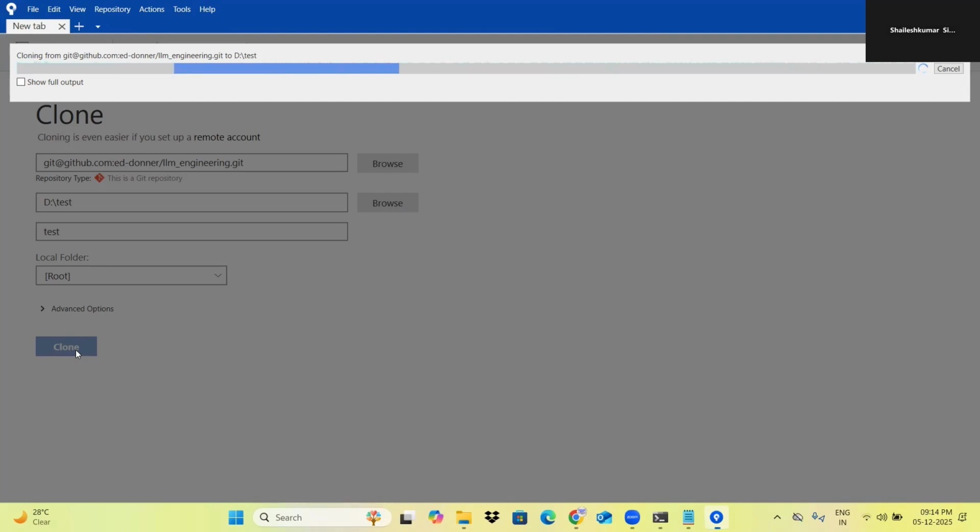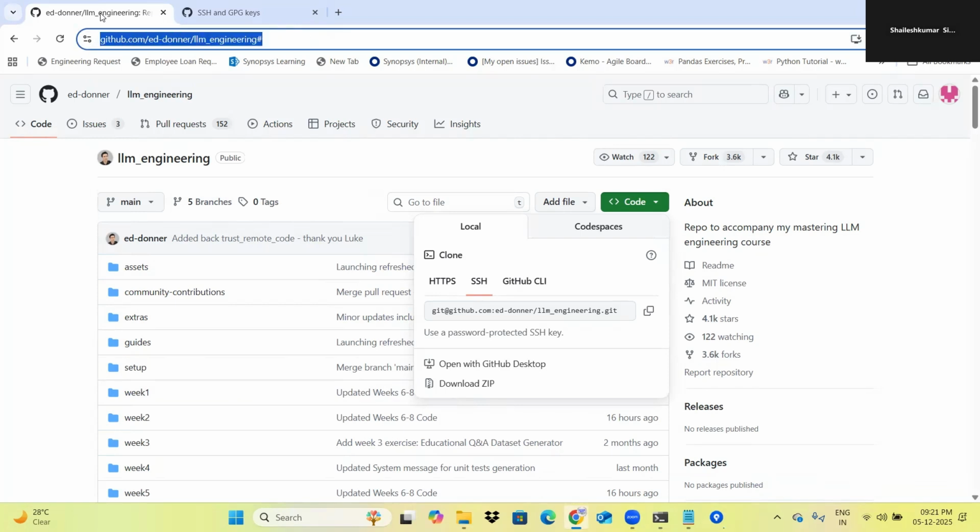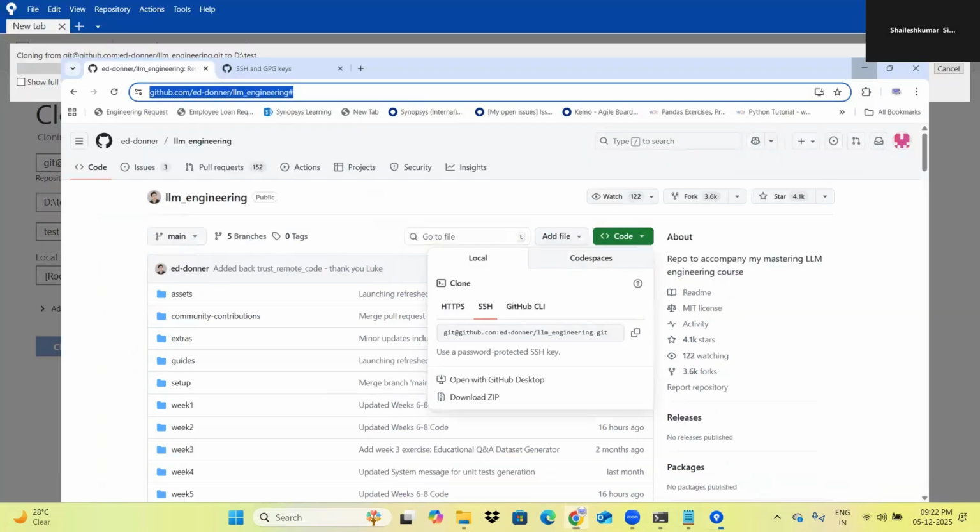Source Tree is helpful for cloning your GitHub repository. Why are we using Source Tree? We can also use Git Bash, but Source Tree is a UI interface, and that will help you to clone easily. You can see it is still loading, and this is the repository we were trying to clone.